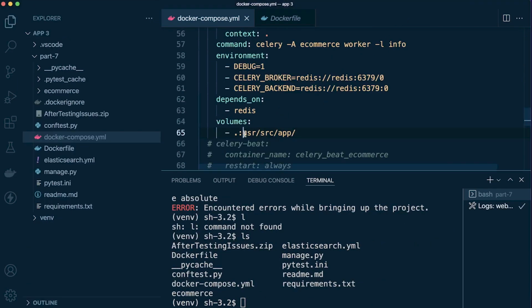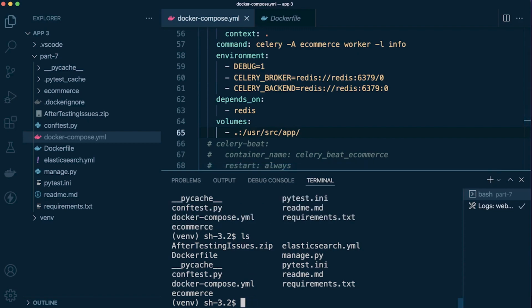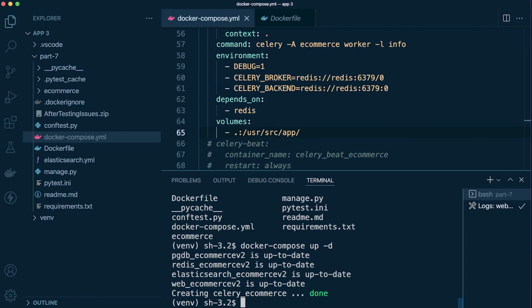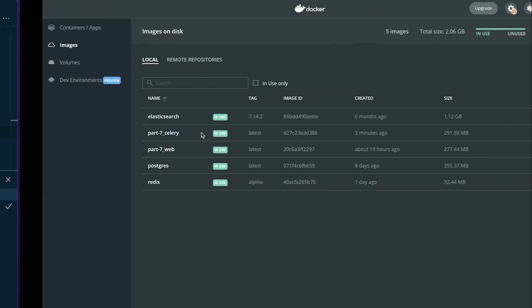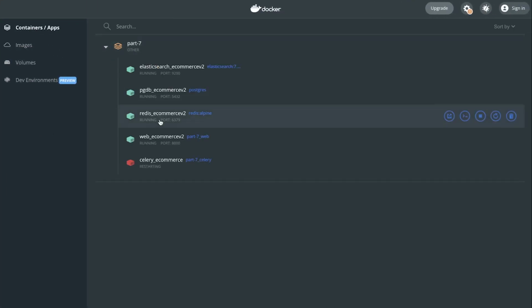Okay. So on further reflection, I've forgotten this slash here, at the start. So I updated that. Let's just give that a go. Okay, so it looks like it's created. So let's go back into Docker here and have a look. So it looks like it's up here. Let's just wait for that to load up. Take a look. Looks like there's an issue. It keeps restarting. So potentially there's a problem here.